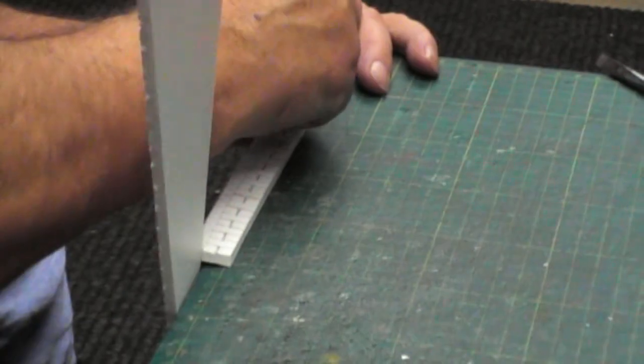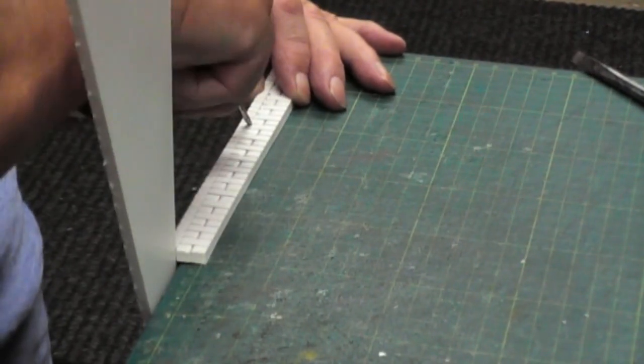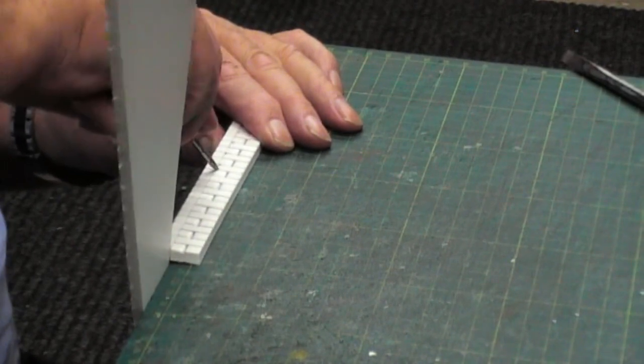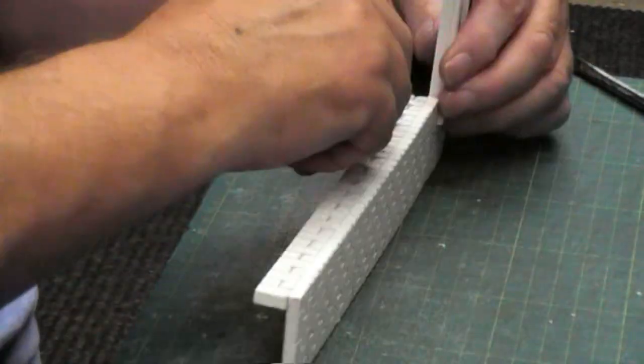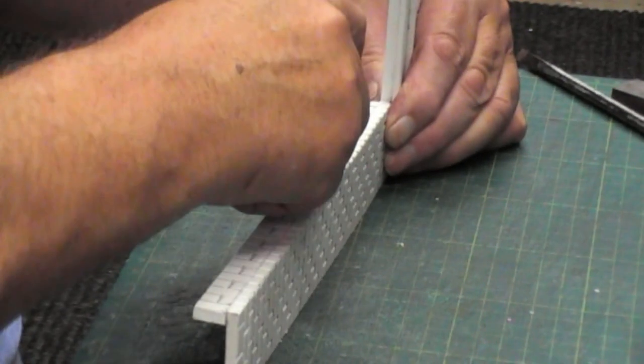Whenever Steve does any work, he always sands afterwards. And I'm quite happy with that, because when it comes to me painting, the less sanding I have to do. So here we are, just marking in the brickwork again.